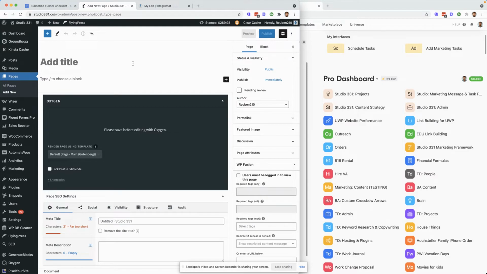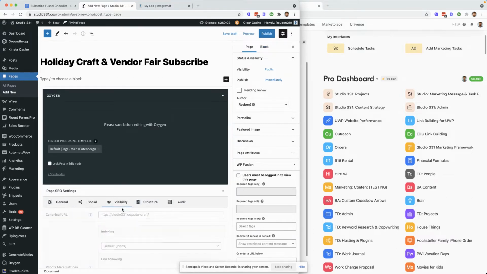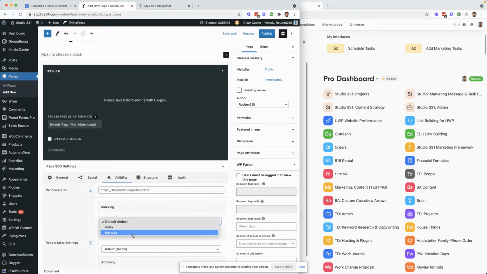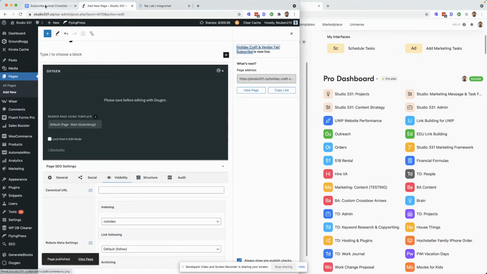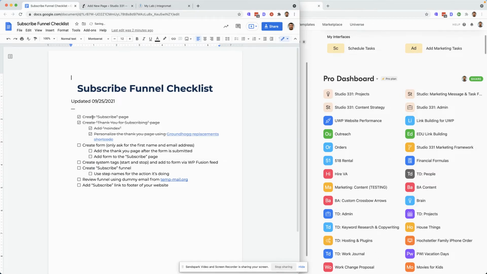And we'll call this page... I don't have the best name for that. Let's make sure this is set to no index. Okay, and let's just hit publish. Now we've got our page. So our page is created.